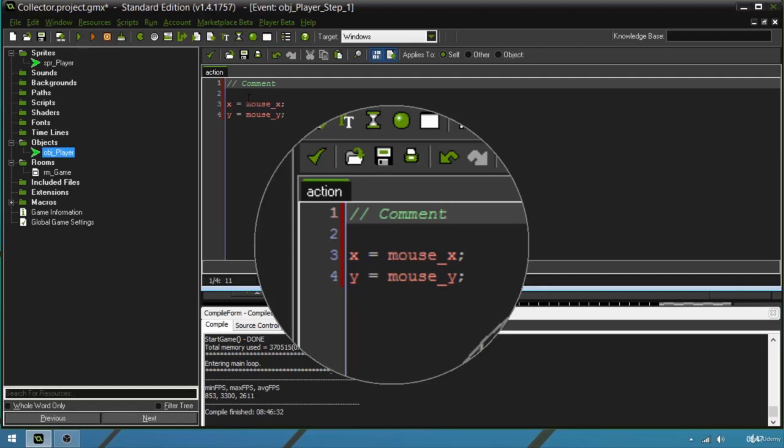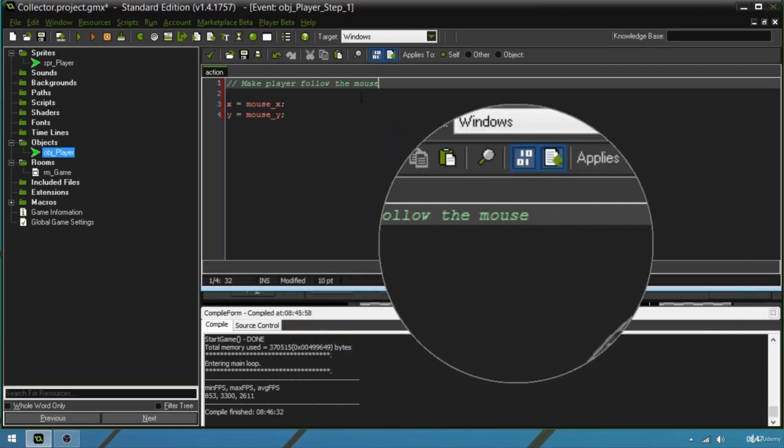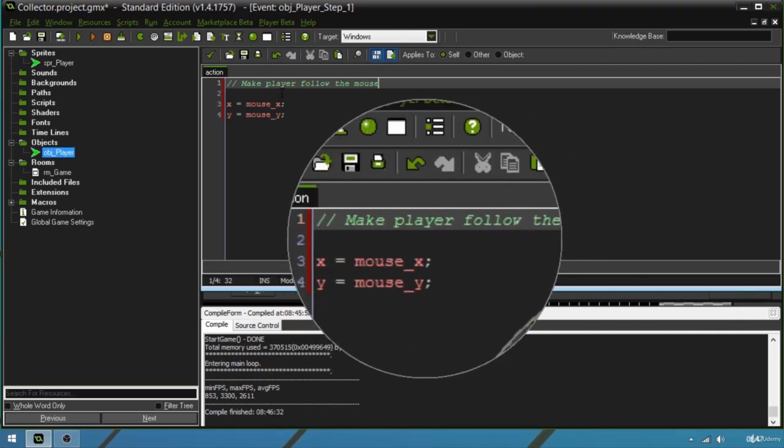You might make a complex logic that is very hard for a fellow programmer, an artist, or a game designer to understand. So comments save us. Try to make a practice of making comments. What we're simply going to write is: make player follow the mouse. That's all I'm going to write here, and this doesn't change the code in any way.